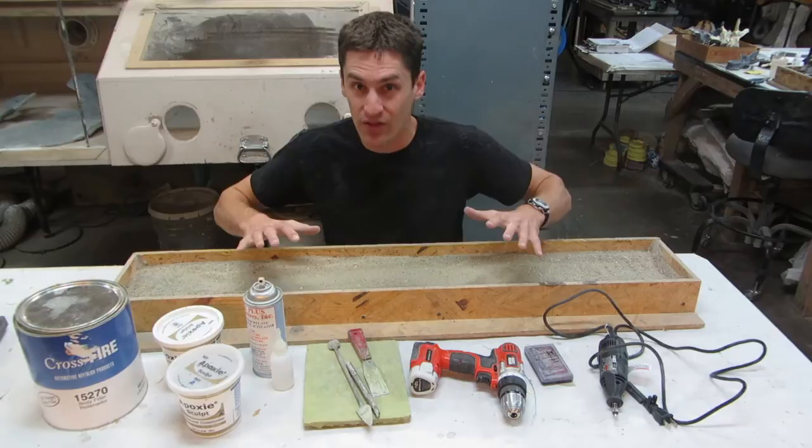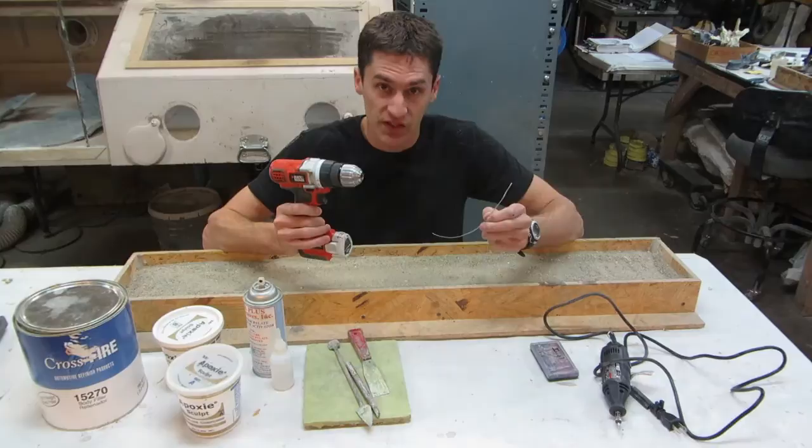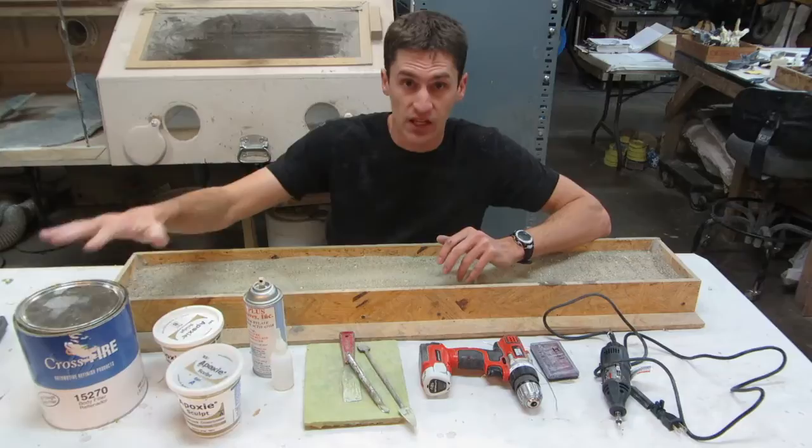Before I get started, I've got to gather all of my tools together. I start with the Dremel and various bits for it. Now this is what I use for rough shaping and a little bit of fine detailing. I've got a small hand drill and some wire. On the plastic parts, I like to drill into them and use the wire as a pin to give them internal support. I've got various sculpting tools here that I like to use on my glues, my putties and my bonding.